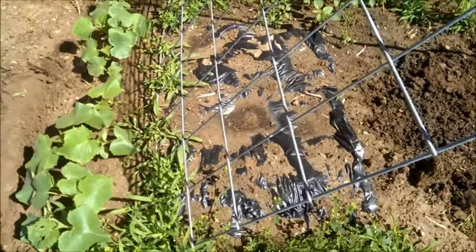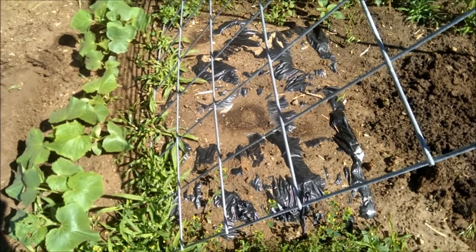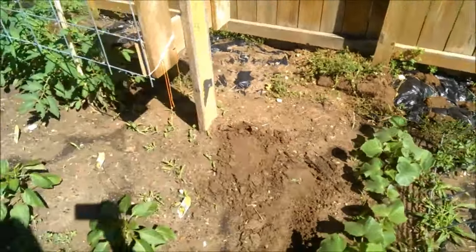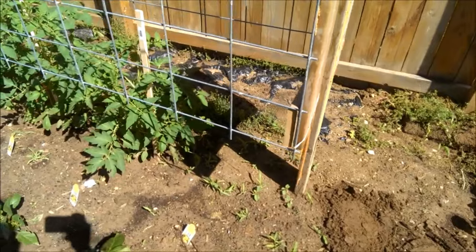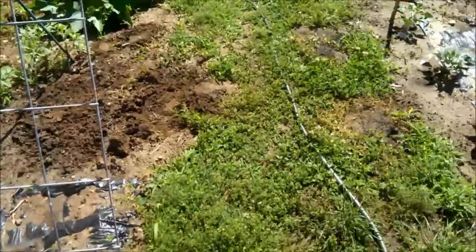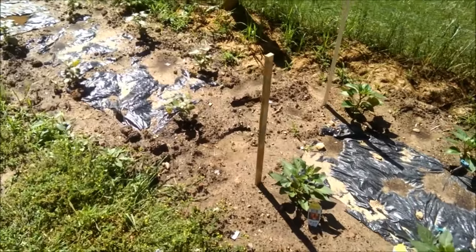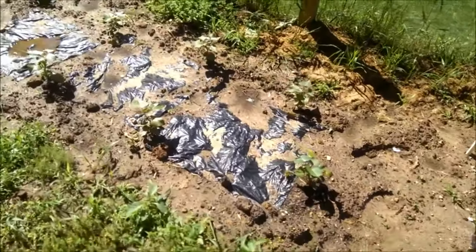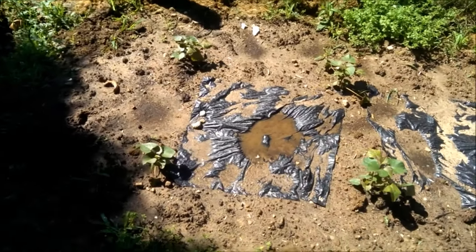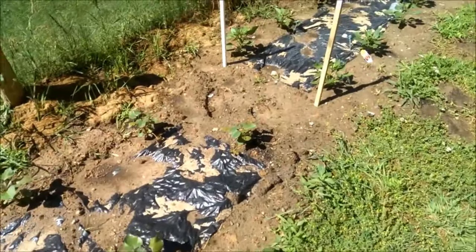If you are curious about the black plastic, it serves multiple purposes: weed control and additional heat. The weed control is self-explanatory, but sweet potatoes and peppers especially prefer much warmer climates than what can be offered in the more northern United States. The black plastic absorbs a lot of sun, warming the area and soil — great for all pepper plants and sweet potatoes as they come from the south or tropical climates, respectively. I actually use trash bags instead of buying rolls of plastic as they are more flexible to use, involve less cutting, and happen to fit perfectly between my rows. Because I'm not using them as trash bags, I was able to get whatever ones were the cheapest and on sale — just an added bonus.